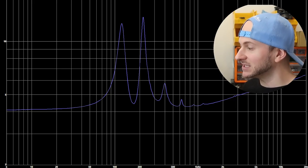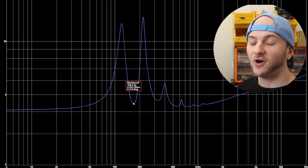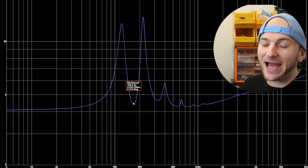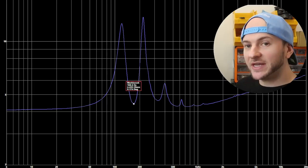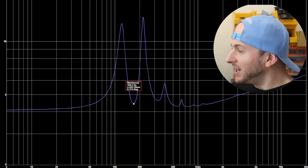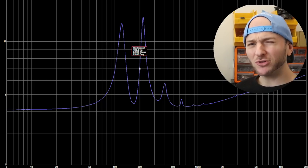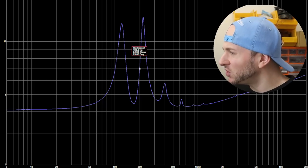So this first impedance null here, this impedance dip, is the first fundamental, the first frequency that this horn is going to be resonating at and unloading that driver. So the next frequency we play is a 198. Now we've got a very steep climb here to a monstrous impedance spike. It is huge, very steep.